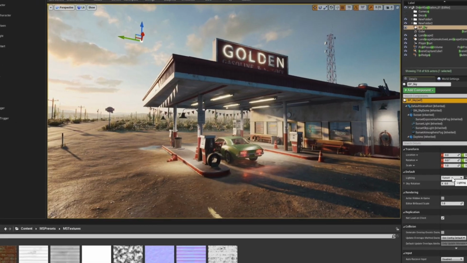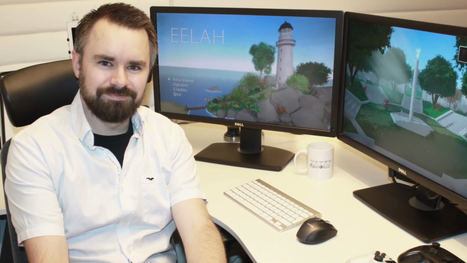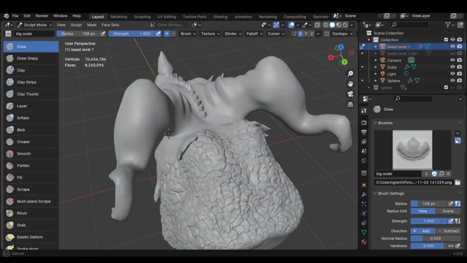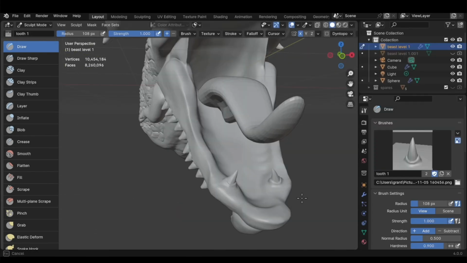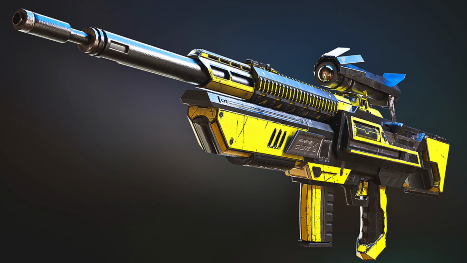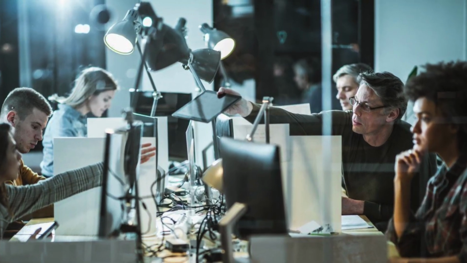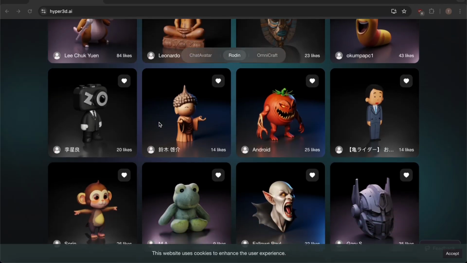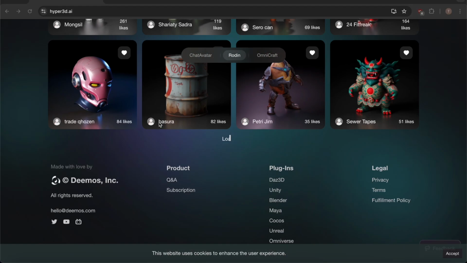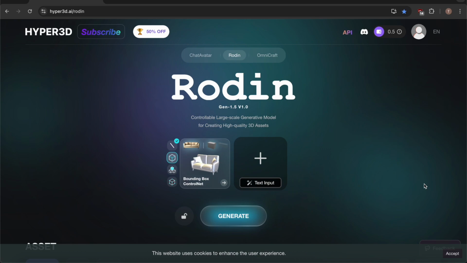A huge revolutionary AI tool has just been released for solo game developers and small studios. Do you know that 3D objects that take you up to 12 hours to make in Blender, everything from characters, monsters, tools, weapons, houses? Now for the first time, a solo game developer or a small studio is going to be able to compete against big studios thanks to this AI tool that allows you to generate 3D objects in just a few minutes. The tool is called Rodin, link is in the description.